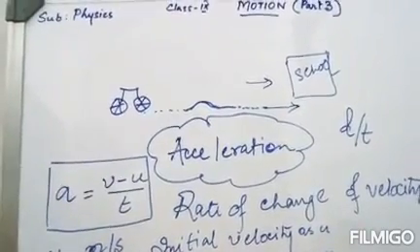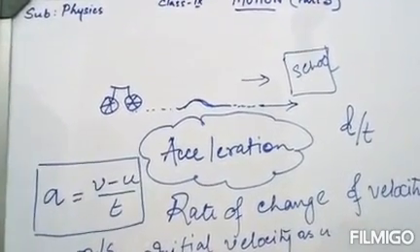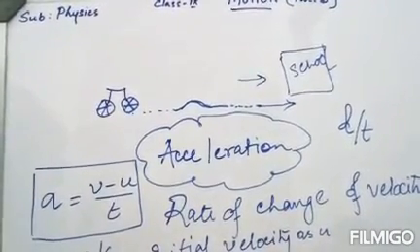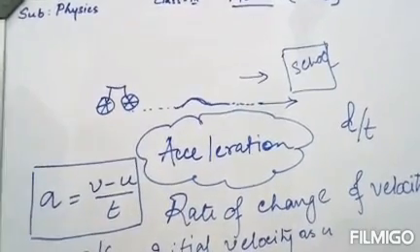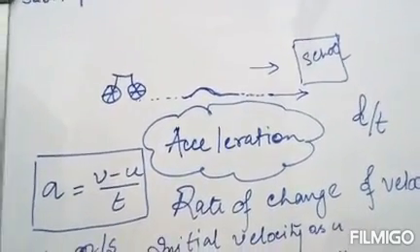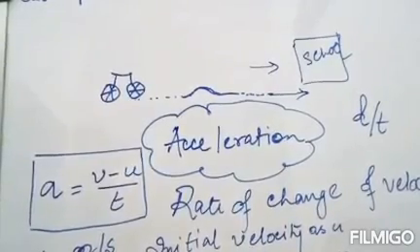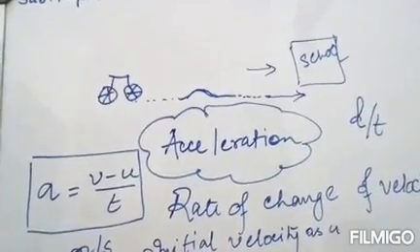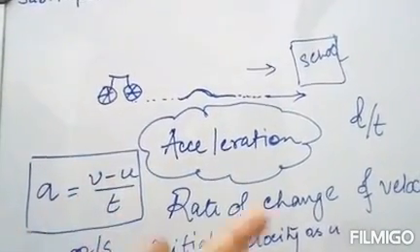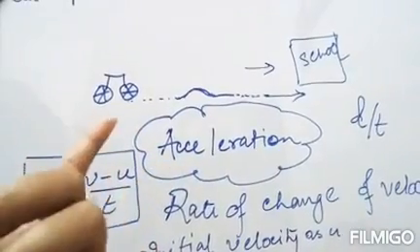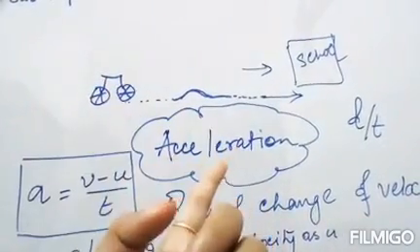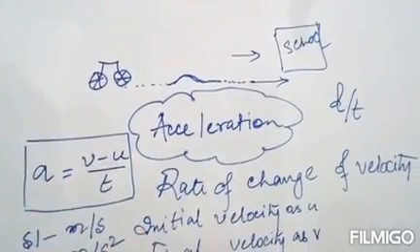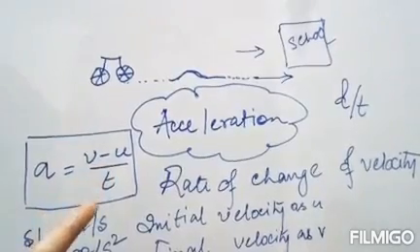And when do we get this kind of situation? Say you're moving on a highway with a particular speed, and suddenly you find the road empty, no one is there. So what will you do? You will gear up your speed. So in that case also you're increasing the speed, you're accelerating the body. So acceleration means final velocity minus initial velocity by time.